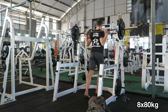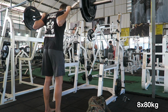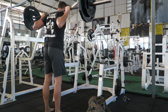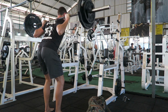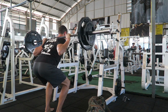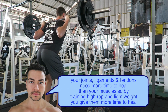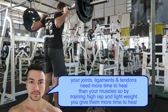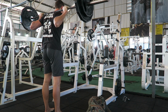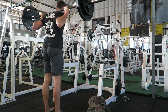I will show you in the end which exercise I always do, and then I just have different routines with sets and weight. So one day is heavy, one day is moderate, and one day is easy. Because you can't always train heavy, because your tendons and your joints need to catch up with the muscle growth, and it takes them longer. So if you're always training heavy, then you're really damaging your joints and your fibers and everything. So you have to train also light and more in higher reps for hypertrophy. And you can't always train heavy. That's what I learned early on.